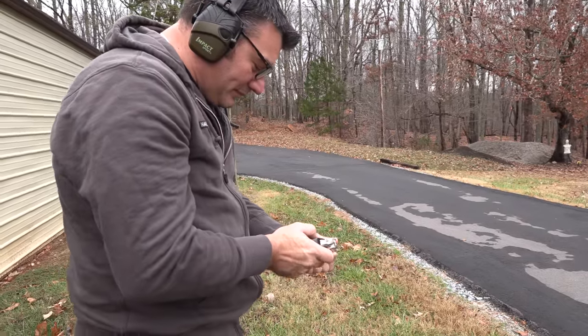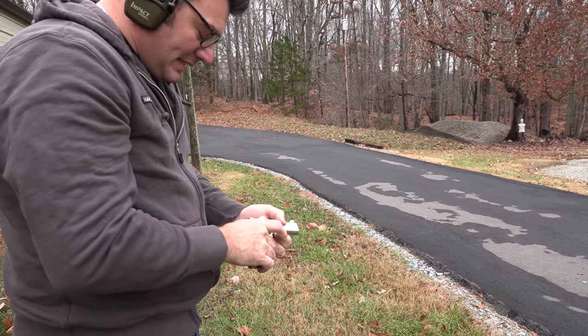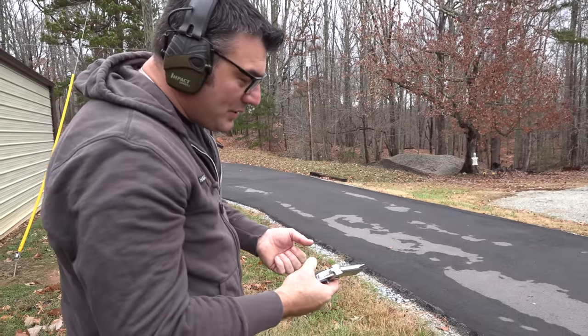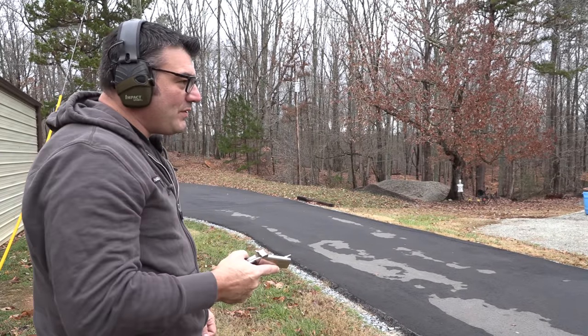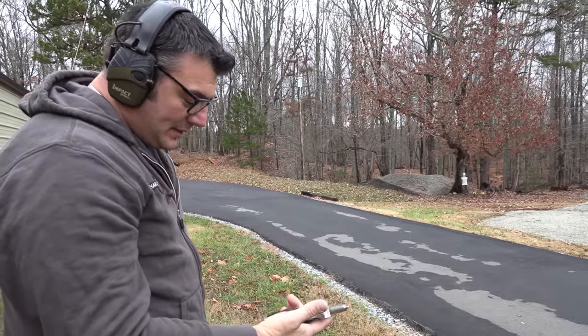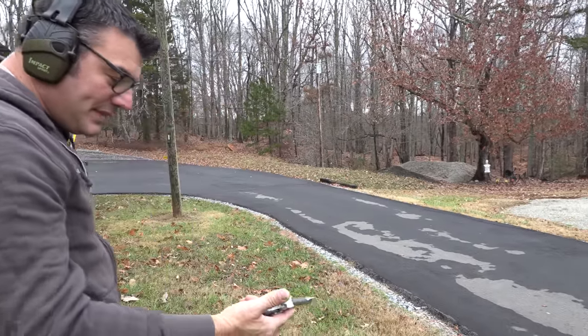I mean, 45 Colt is no slouch, right? No. But after shooting that 45-70, that's a hunting round in a Derringer. Whew. That's just insane. Yeah. So you guys.